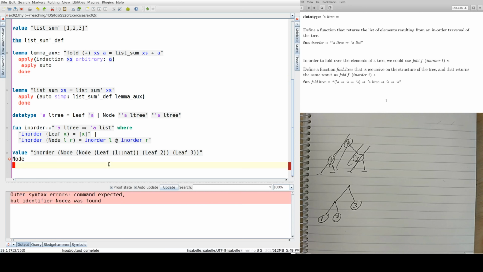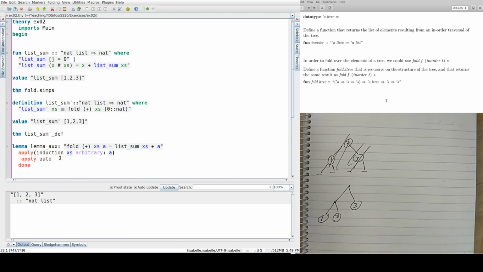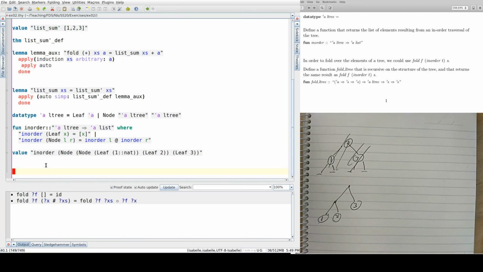After defining that in order function, we need to define a function that folds over trees. That function should basically be equivalent to applying the left fold that we talked about in the first exercise to the in order traversal list of the given tree.